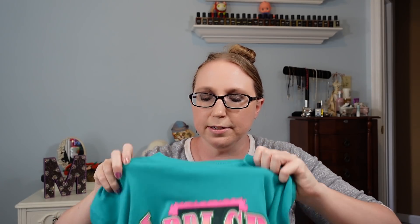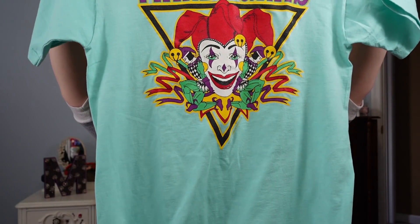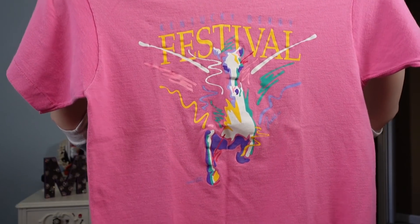I got three vintage t-shirts, a dollar each. The first is a Mardi Gras New Orleans French Quarter shirt — listed at $25.99 buy it now. The second is another Mardi Gras shirt, also $25.99 buy it now. The third is a pink Kentucky Derby shirt — all size large, also listed at $25.99 buy it now.